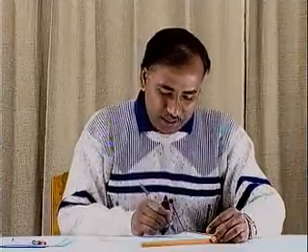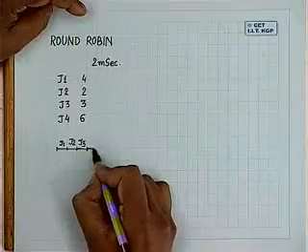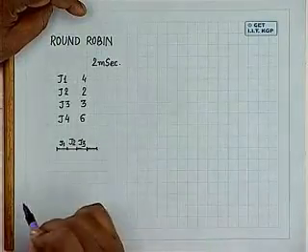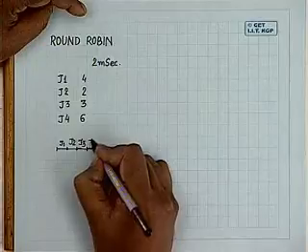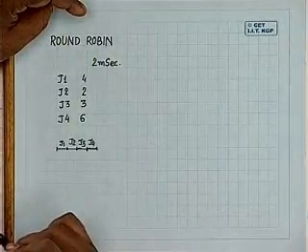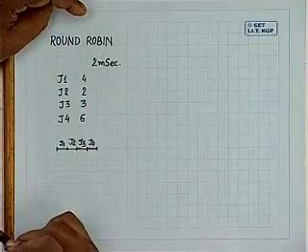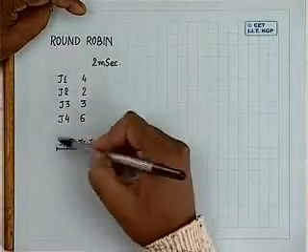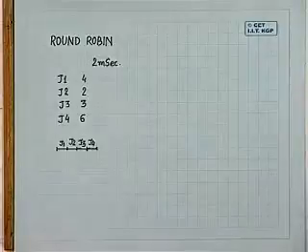After that, job J4 will be executed, whose time requirement is 6 milliseconds. It will be executed for 2 milliseconds. This is all happening on a first come, first served basis, the way jobs have appeared in the ready queue. I always take the job from the head of the ready queue, give it to the CPU for execution, and it will be executed for a maximum of 1 time quanta.